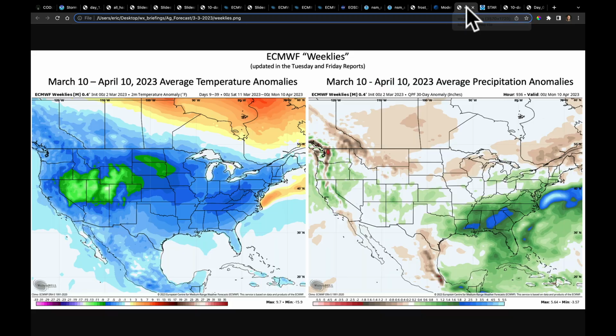Now, this has been echoed in the European weeklies for a while, and in my in-depth report last night, we dived deep into this, and I just want to show it to you again. I think there's really strong signals for what you see here. A lot is changing. The La Nina is out, it's let go. The westerly winds across the Pacific are there. The MJO transition, whether a true MJO transition or just a movement of some of that convection. But I buy into this a lot. I think that by the 4th week of March, it will moderate. There's going to be changes in this. But especially through the next 3 weeks, I think this is going to be the pattern we see.